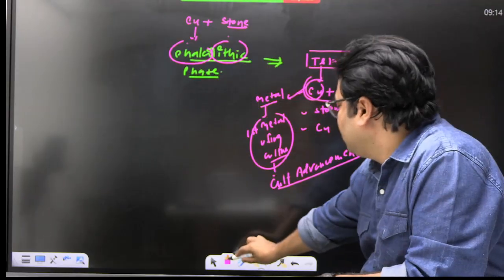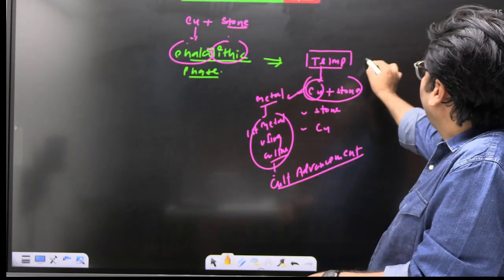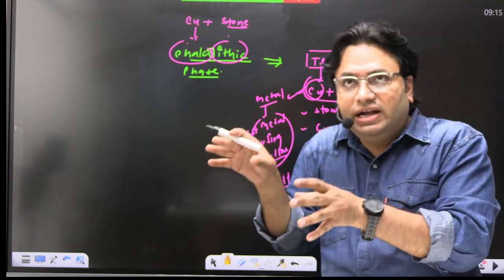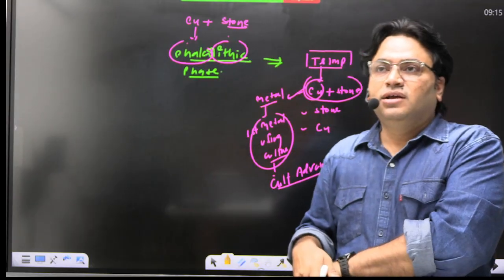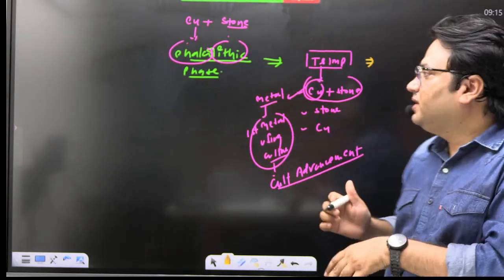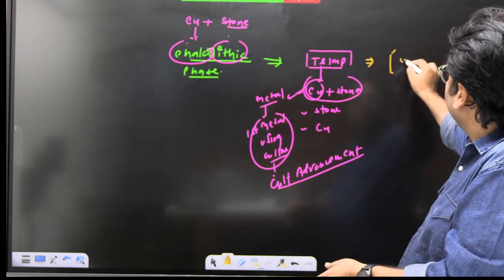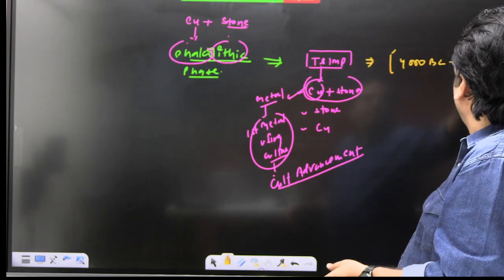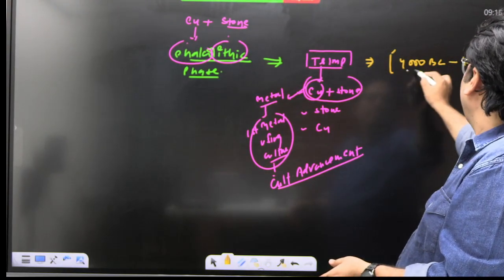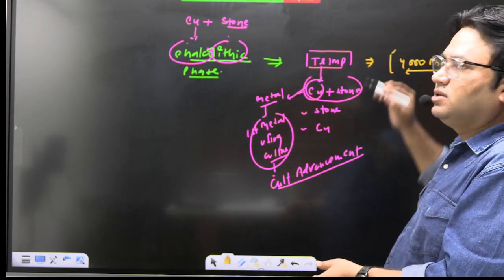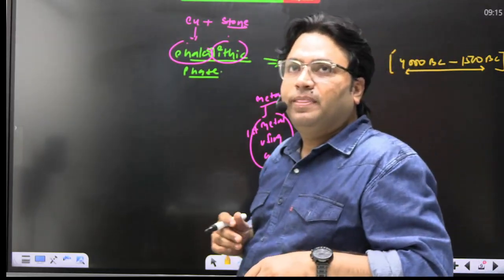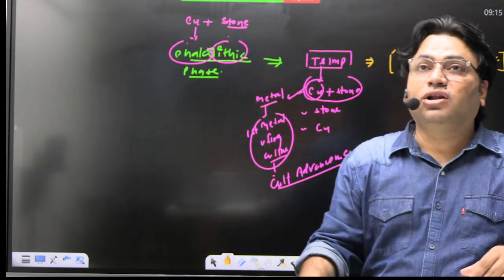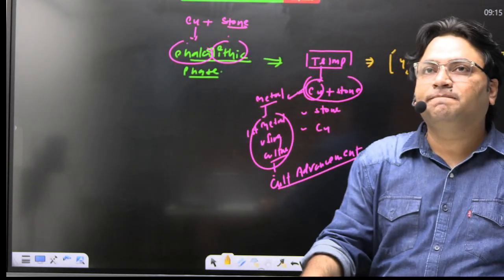So write this. Today's class will be a little bit boring because we have not entered the theme, right? But this is important, that we must know the developments. So the time period is 4000 BC to 1500 BC. This is the time period of the Chalcolithic phase. Got it?